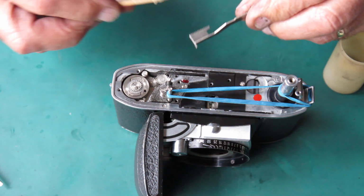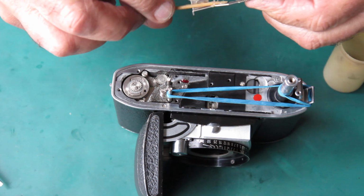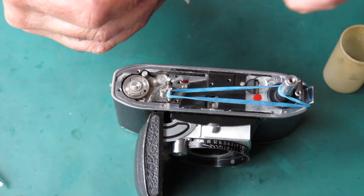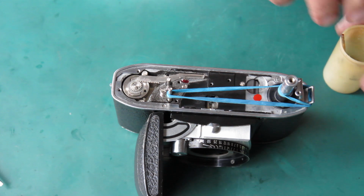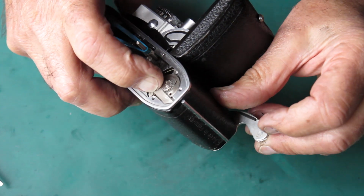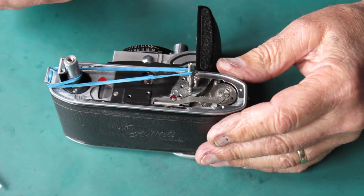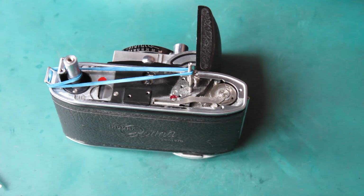So I'll lubricate this with some synthetic grease. And put this into position. I've got 2 teeth engaged at the end there. I want to see if that will work. It does. If you take it too far along, you may find that it runs up against a chrome trim and that the advance lever won't swing through the full arc.